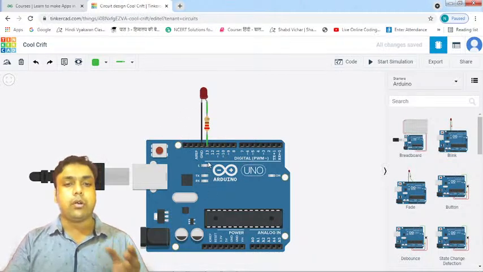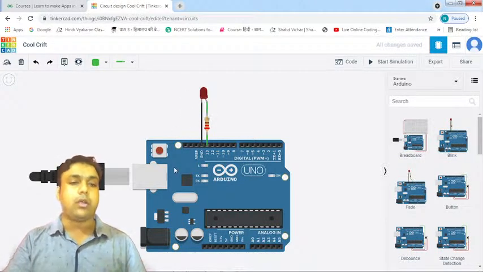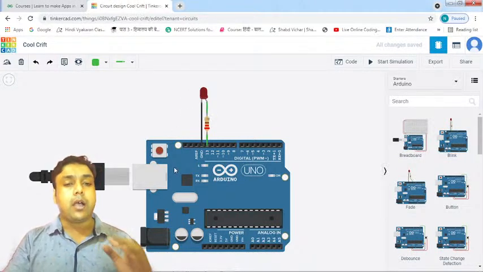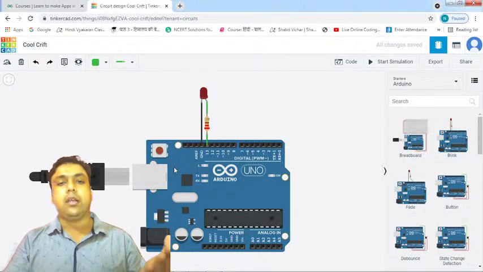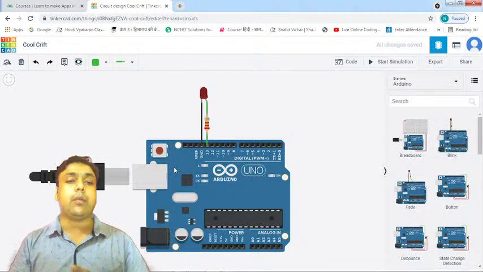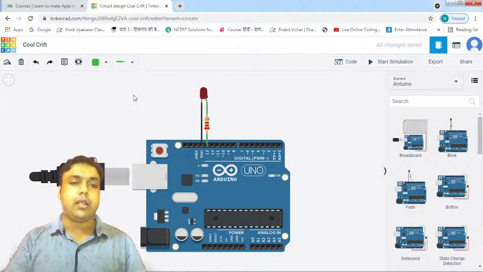Now, if you are not familiar with this platform, if you're not familiar with the electronic components, no problem. How will you get to know what all components are actually creating this circuit which I just brought into this environment from this navigation window?